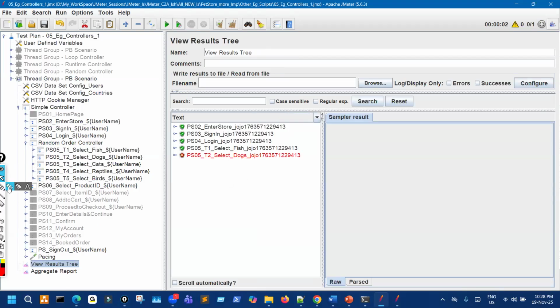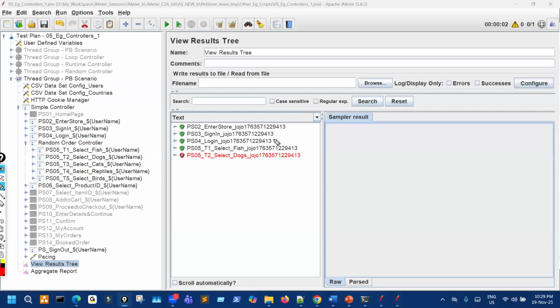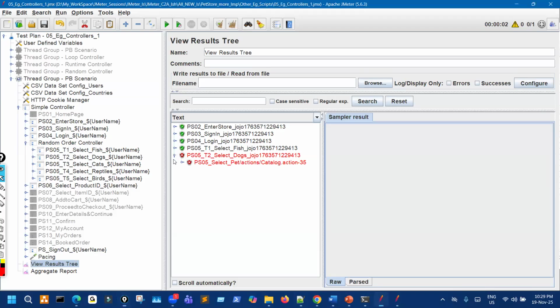You can see. Okay, it failed. It failed because of some assertion. Since I'm making these examples from my side, I'm just changing some script.